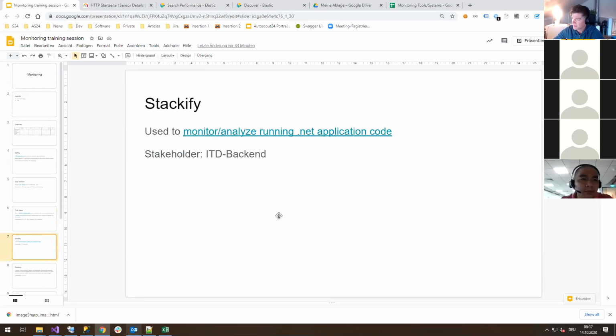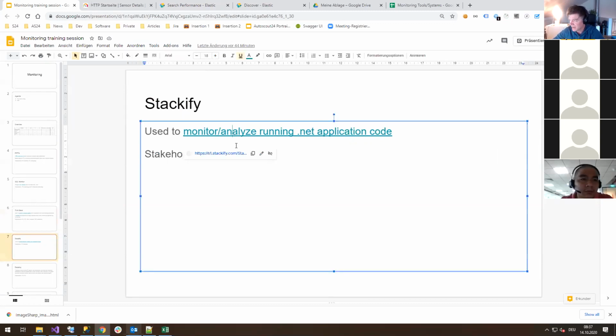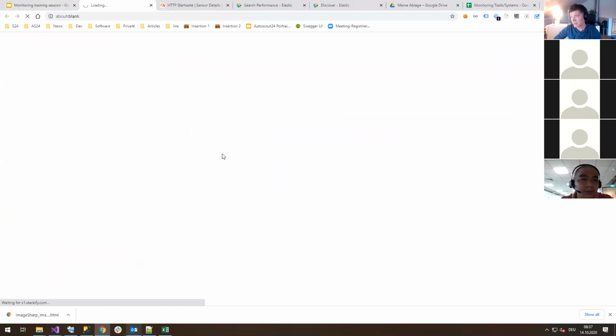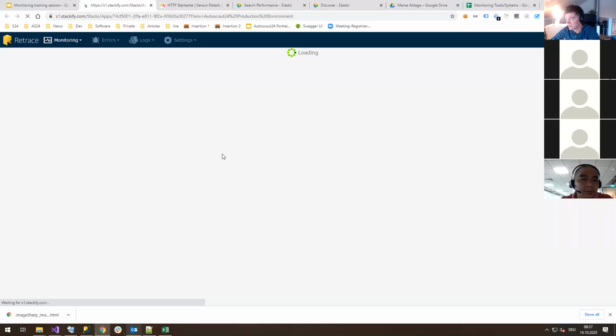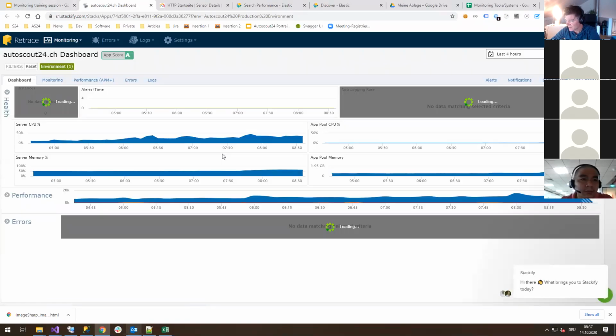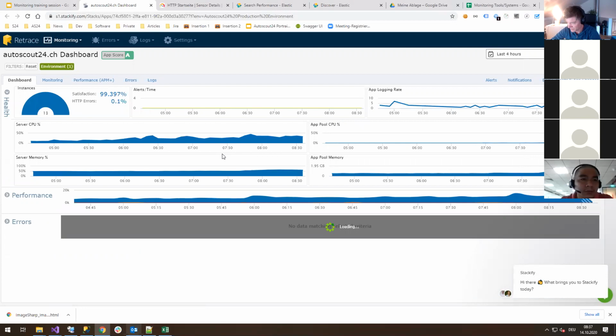Stackify is mainly used by the backend developers. I don't know if the others also have a tool like that for having code insights, how your code behaves, really the .NET code here.